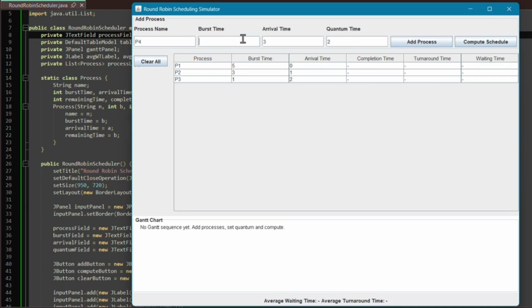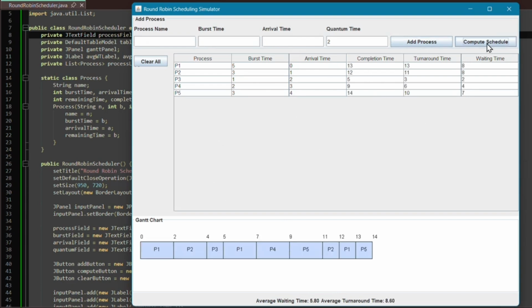For the burst time of process 4, I'm adding 2 and adding the process, and for process 5 the arrival time is 4 and the burst time is 3. The time quantum remains the same for all the processes. So all the processes have been added, and now we can compute the scheduling.